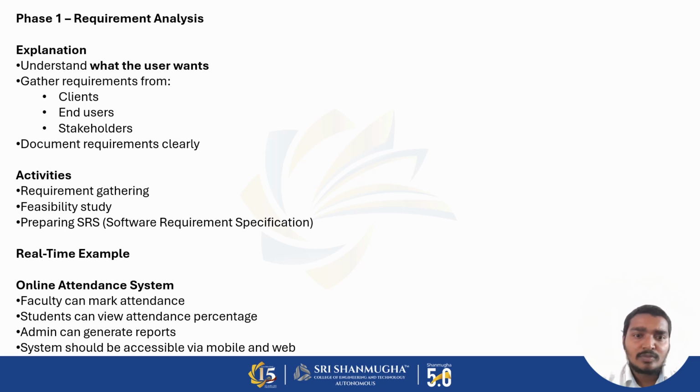So phase one, requirement analysis. Requirement analysis is one of the most important tasks in the software development process. Understand what the system users want and gather the requirements from the client, end users, stakeholders, and document the requirements clearly. This is achieved by requirement gathering and a feasibility study, in preparing the SRS. SRS means software requirement specification.